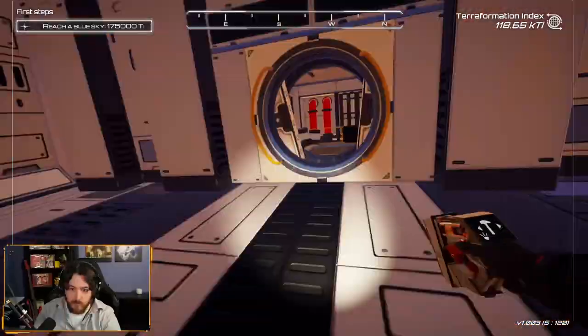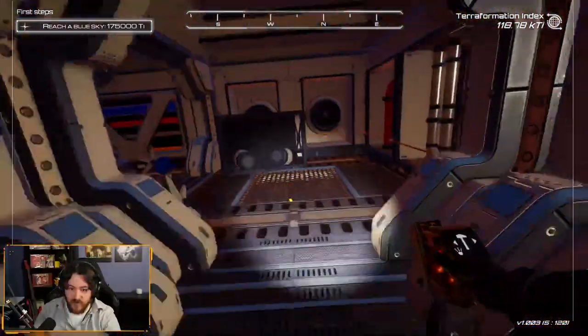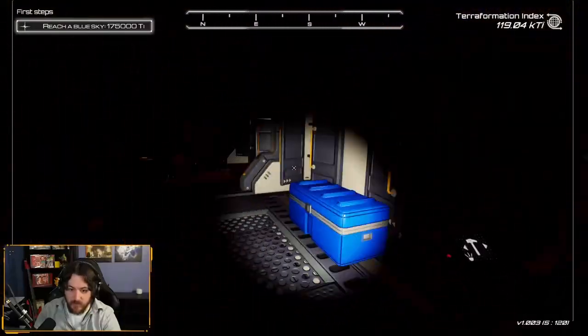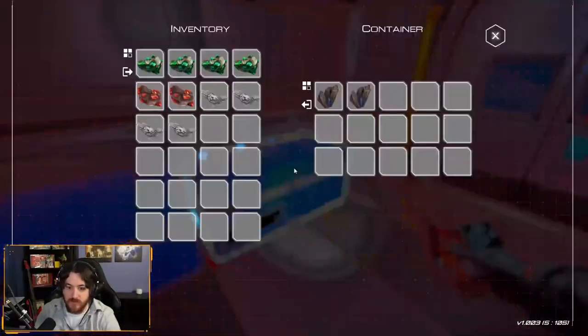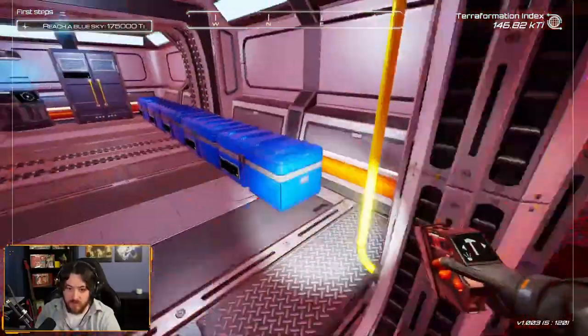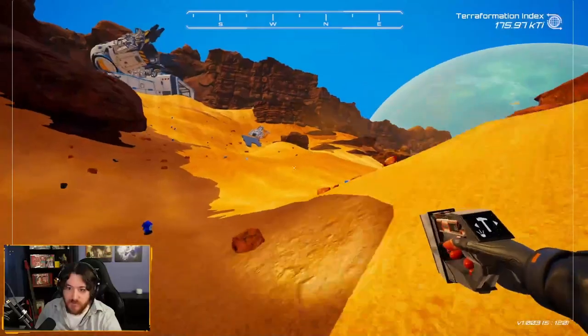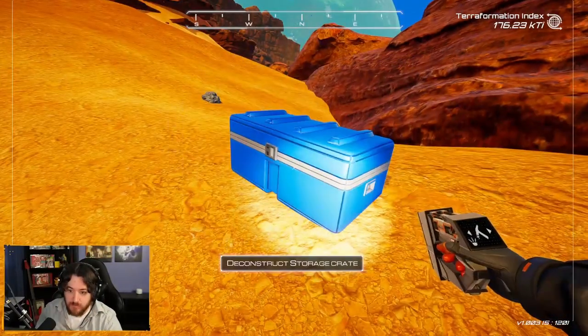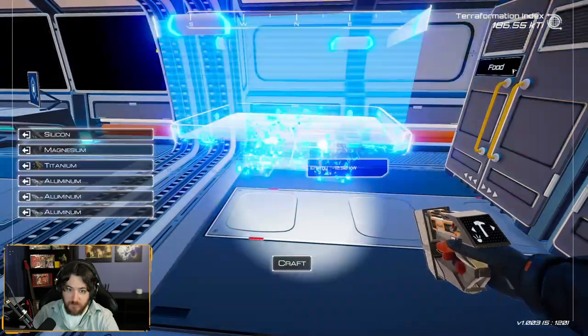Bop-a-da-bop. Exploration time, friends. And it gets dark real quick. I guess reasonably quick. All right, now. Oh! Hello there. I need some iron. Thank you. And we're at blue skies. Officially blue skies. That's pretty big.